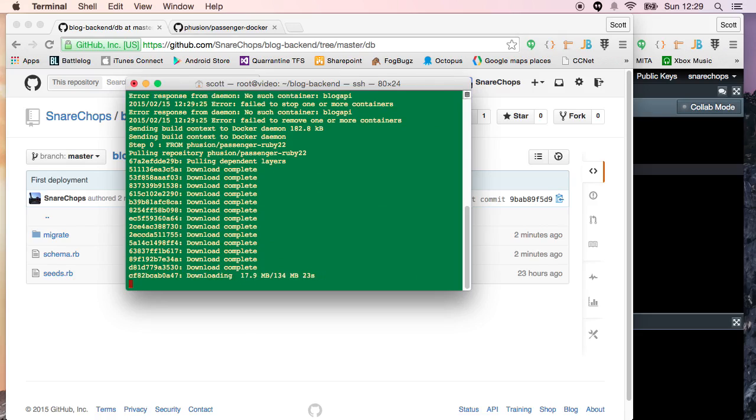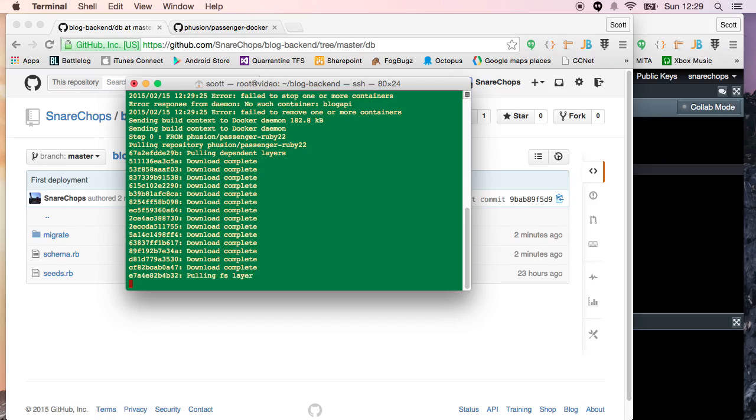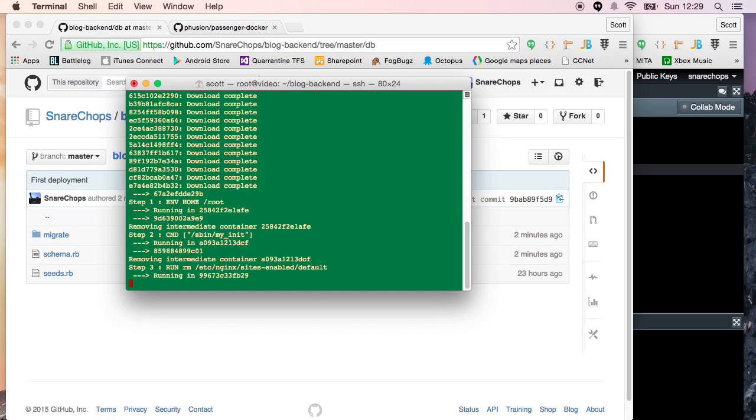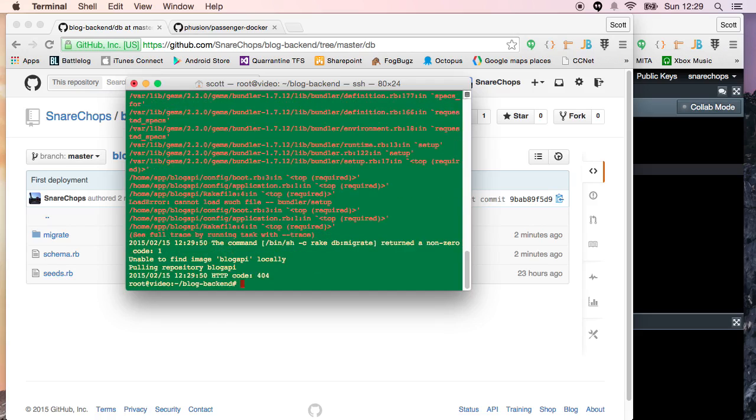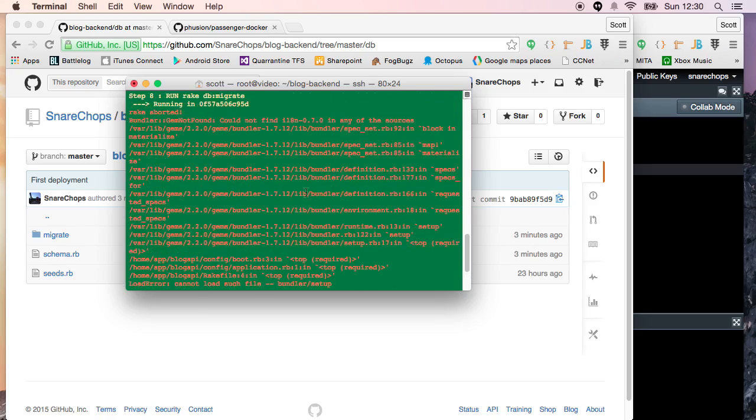It starts building the containers. It should start running the migration scripts and stuff like that, and I don't know if this is going to work the way we want. We may want to run that as a separate process that fires after the container's deployed, as far as the migration of the database. And right off the bat, we have some issues. Unable to find the image. Yeah, this is because the previous failed.